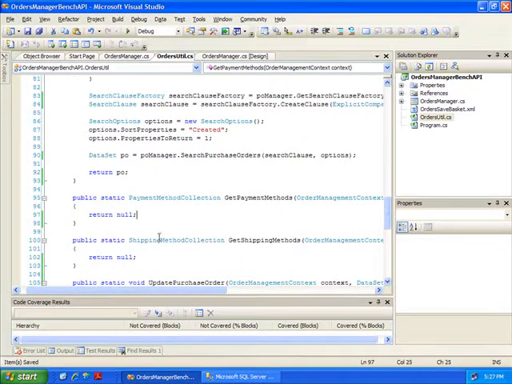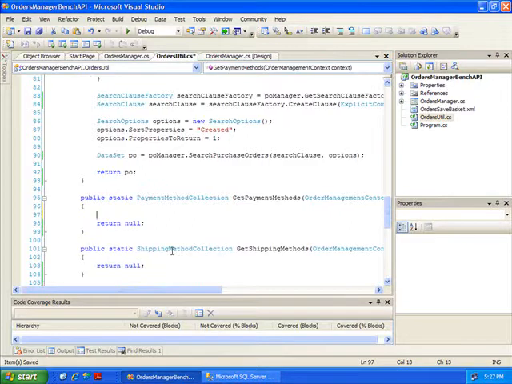As far as getting payment methods, or the shipping, this is going to be pretty simple. Let's go ahead and code this really quick. This is going to be pretty easy. From the context, we're just going to get the payment methods.